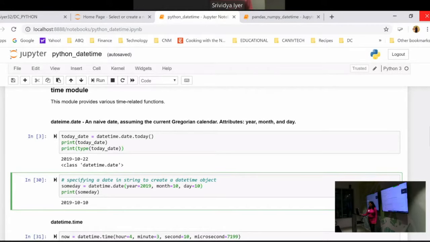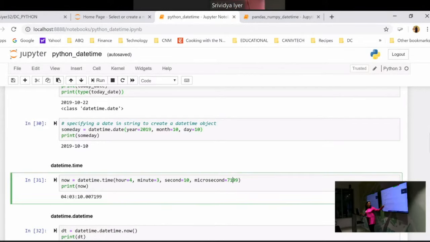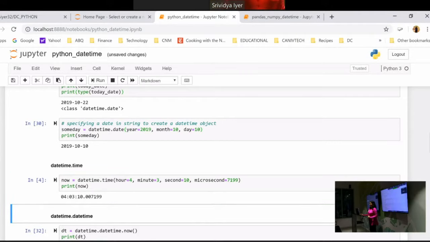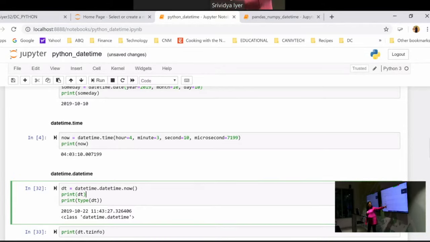So now the time object, same thing. You can create the current time. Let's actually run this. No, it doesn't. So you can do the same thing. There's actually a now method, I think, that you can use to create the current time. So this is a datetime time object. And now the datetime, I forgot to do it here. So now the datetime now actually prints the current time.